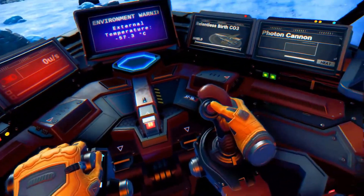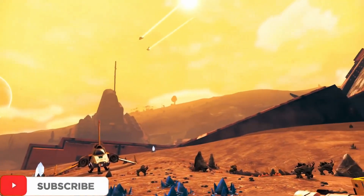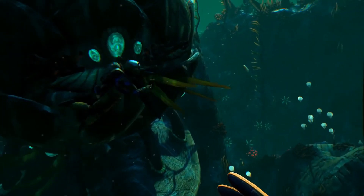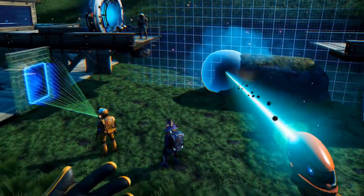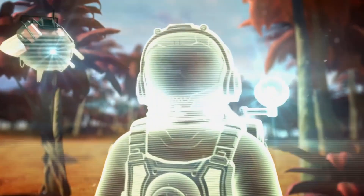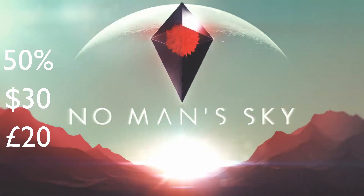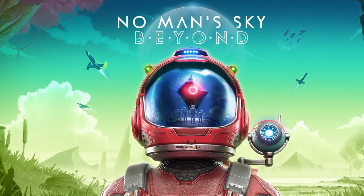Number 9: No Man's Sky. It had a terrible start, but constant updates — especially the implementation of VR — have given it new life. You can ride animals, go in mech suits, fly a spaceship, have space battles, and do a ton of exploration. One thing to understand: No Man's Sky is not an action game. It's more of a game to spend hours exploring and resource collecting. There is also a long story and a multiplayer where you can play with other VR or non-VR players. With procedural generation, you really have a vast galaxy to explore. It's on a 50% discount going from $60 or £40 down to $30 or £20. However, if you can only afford one game right now, No Man's Sky is often on sale, so you should get another chance to pick it up.